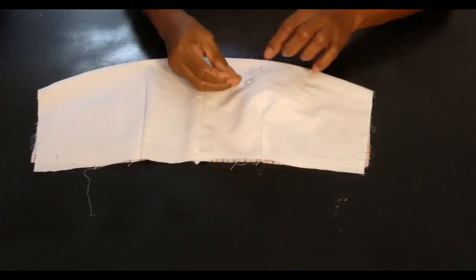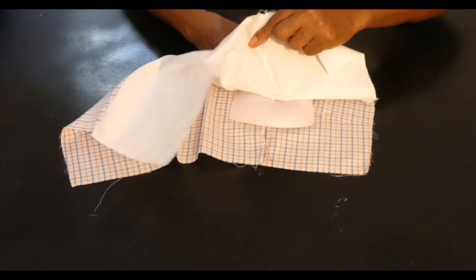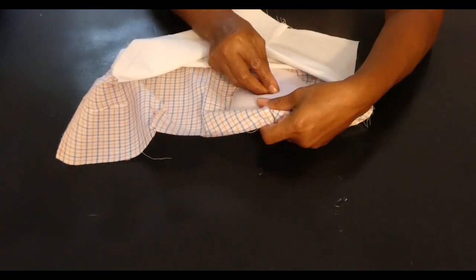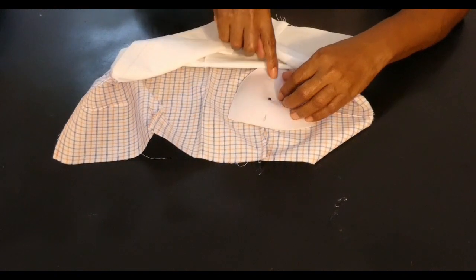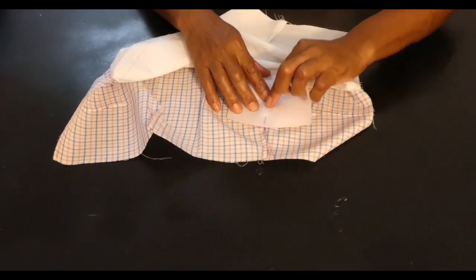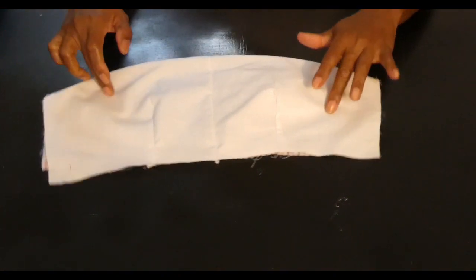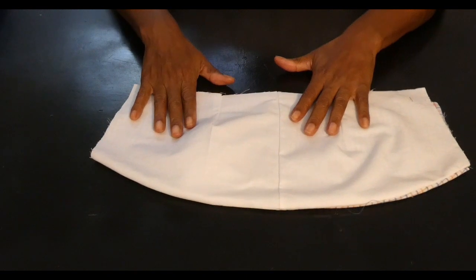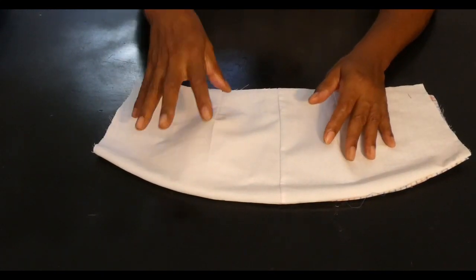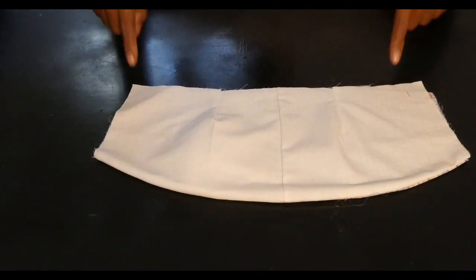Now, if you don't want to do it with a mark and you just want to leave it clear, what you do is you just lift the top side of the top, and you do the exact same thing here, which is you just flat stitch all the way down, so the bra cup stays in the middle. Line the bra cup up with the dart and make one straight stitch up, and it's going to look this way, so then you don't have any marking here. So this would be how you put a bust cup in if you want more structure to the top, and any top for that matter. If you're doing it, that would be the best way to put the bust cup in. So now I'm going to go ahead and close the bottom of the top.